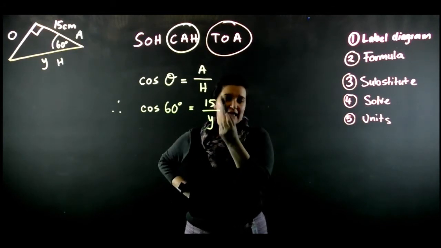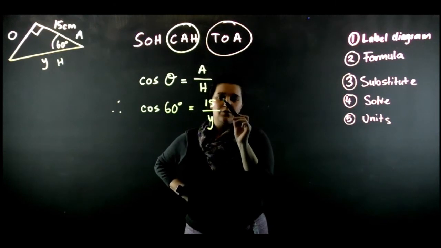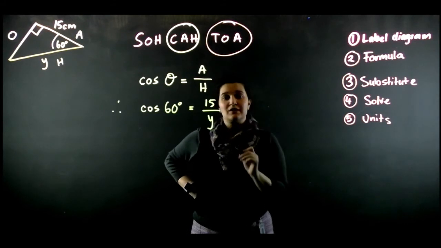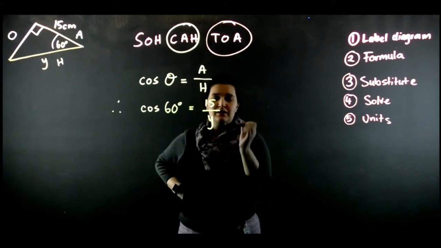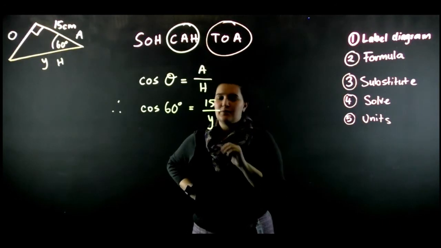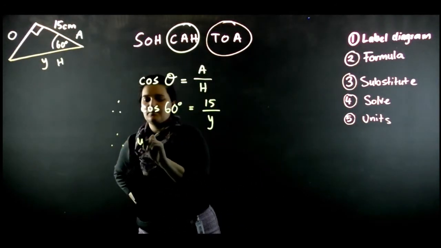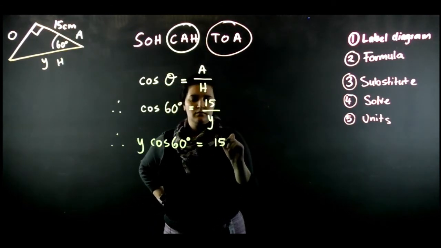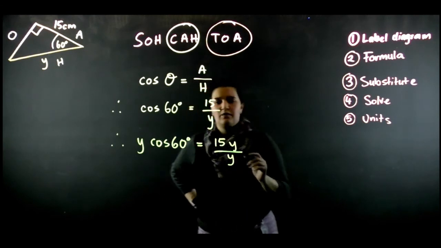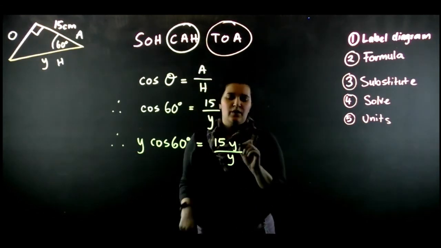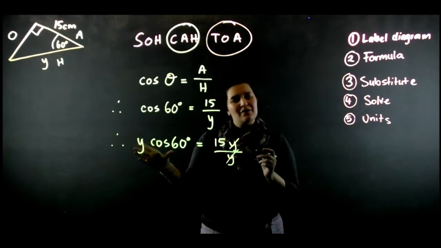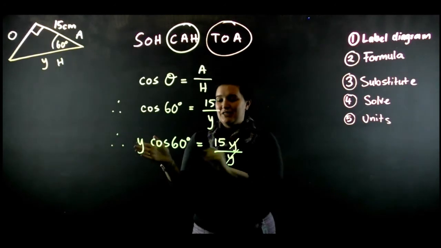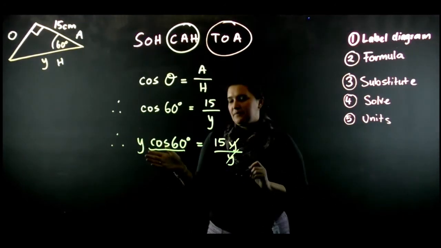Now, before we had x on the top of the equation, that was easy, we just multiplied by what was on the bottom. Now we've got y on the bottom. It's a little bit trickier, but I'm following the same process. I want to get rid of the fraction, so I'm multiplying by my denominator. I've multiplied both sides by y, so the y's cancel on this side. But now I've got an issue over here because I've still got something with my y and I want it by itself, so I need to divide by that something.